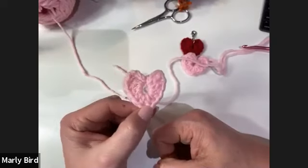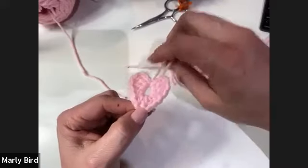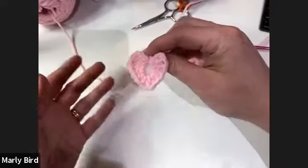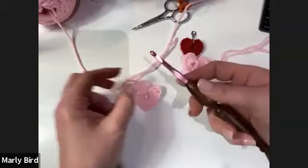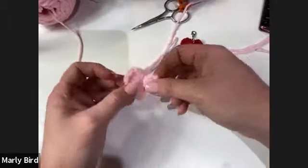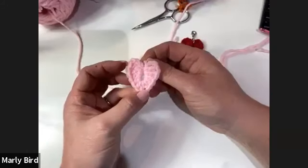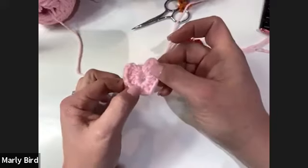And I do want to remind everybody, crochet takes time to learn. It's not like picking up a crayon or a paintbrush and you can just color and paint no matter what. Getting used to the yarn and your hook and the stitches, it's all about muscle memory. So getting frustrated is absolutely normal, but you have to be patient with yourself. And as adults, sometimes we forget to be patient with ourselves, and it's important to do so.